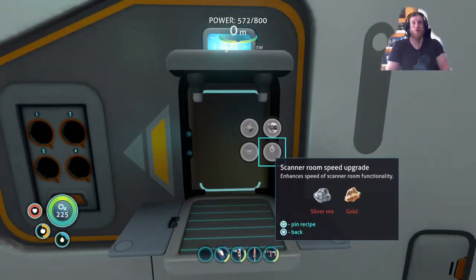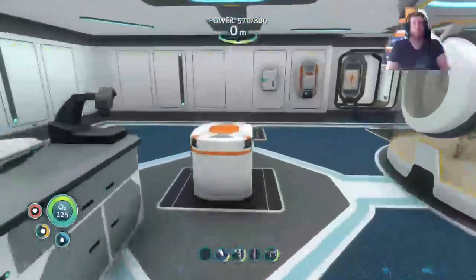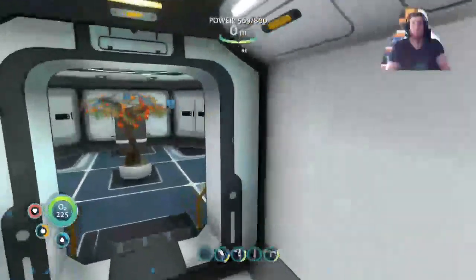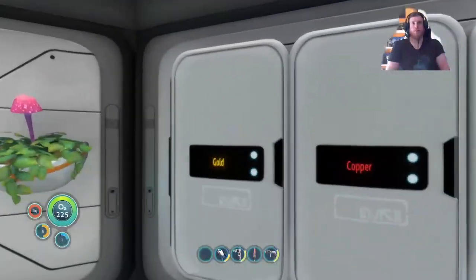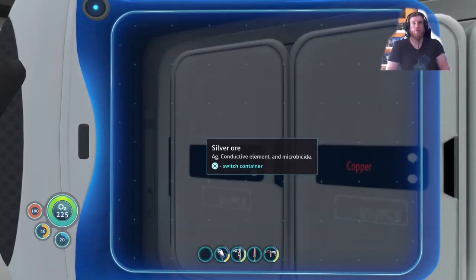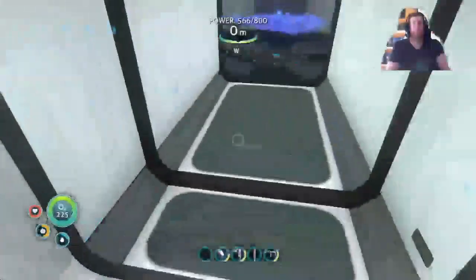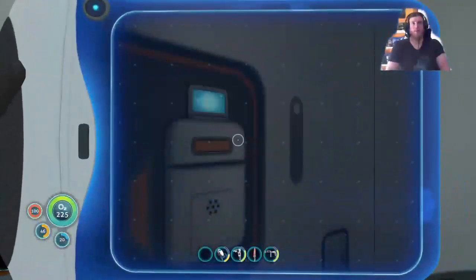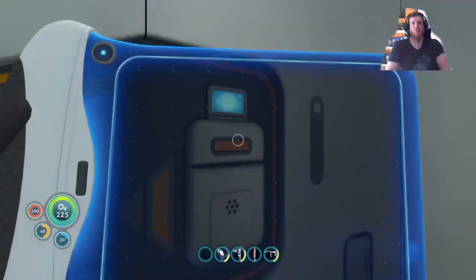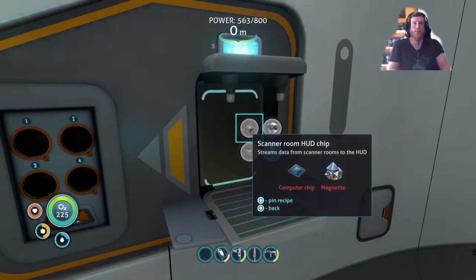Should we do some upgrades? We might as well while we're here. So a silver and a gold. A seek fluid intake. Silver and a gold. It's a little annoying the placement there. I might have to move that. Why is this... There we go.